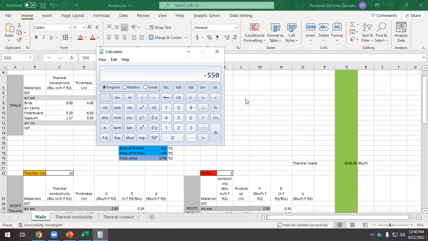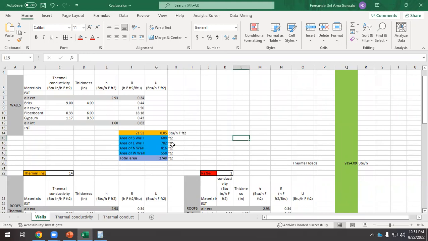I mean, this is not building science, it's just knowing how to add and subtract and multiply and divide. But anyway, the southern wall is 600. The eastern wall is 782, correct? The northern wall is 816, correct?